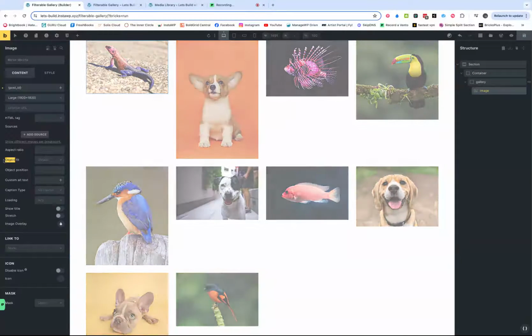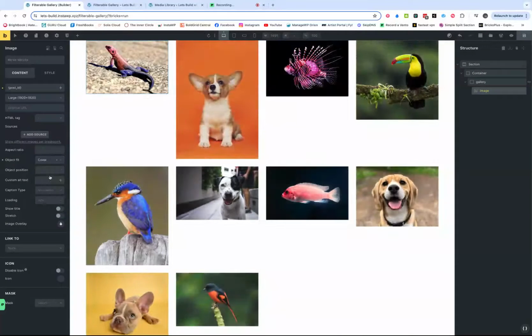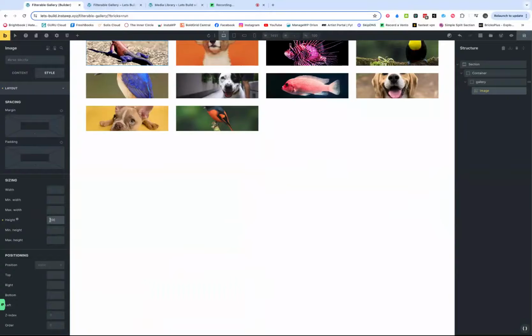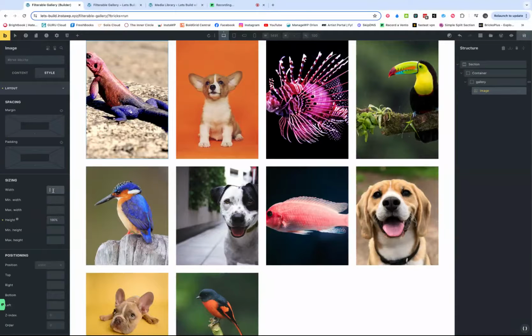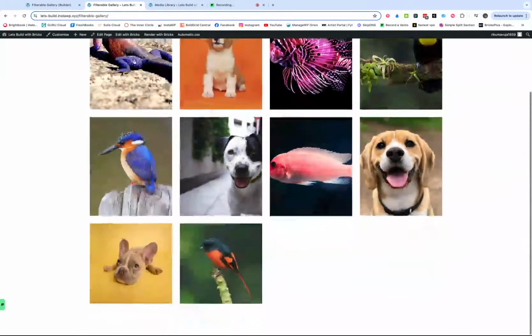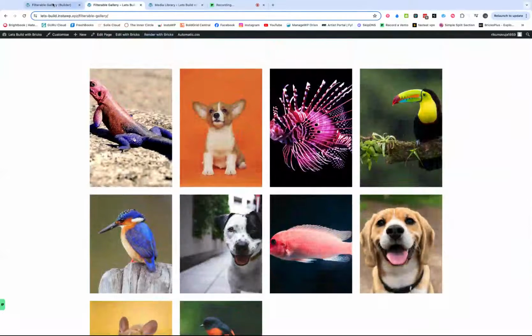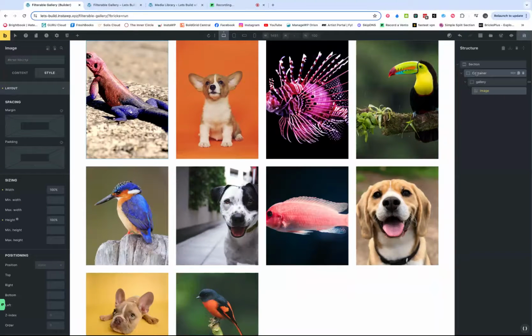So yeah, let's make sure it's cover, and then we will need a height of 100% and a width of 100% just to make sure. So let's check this out on the front end. Yep, we now have a grid of images. Doesn't look like it's showing all of the images.